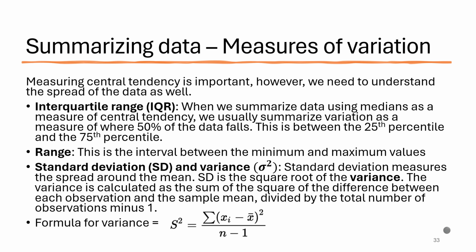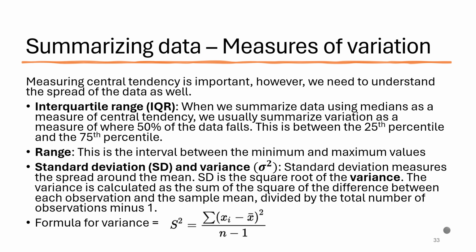So the range is not very informative because, imagine if you had values, the minimum of which starts from 0 and the maximum goes to 20, and values where the minimum starts from 100 and the maximum goes to 120. Both of them would have a range of 20, but it doesn't really tell you much about the distribution that it's from, right? So that's why the range is not really a very good measure of variation.